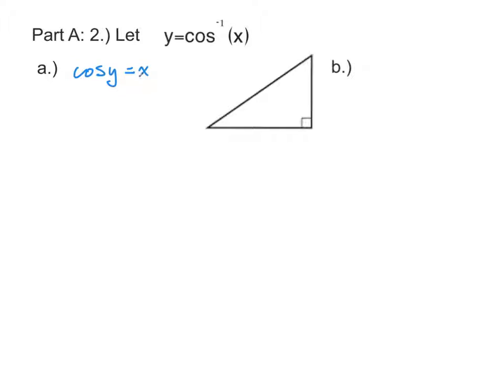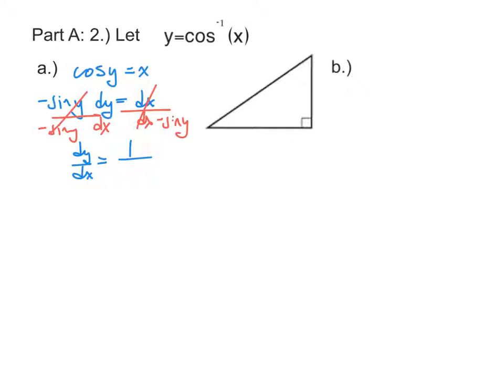is equal to x. So we can find this derivative implicitly by taking the differential of cosine of y, which would be negative sine y dy, and the differential of x is dx. Now it's just rearranging things. I want to have dy dx, so I'll divide by dx. And I want that to be alone, so I'll divide also by negative sine of y. And what that will leave us with is dy dx is equal to 1 over negative sine of y.